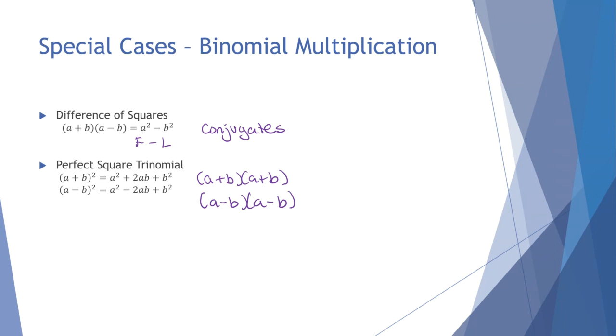So what I recommend is memorize the difference of squares and what that looks like. But for the perfect square trinomial, I don't recommend that because it's really difficult for people, and I recommend doing the FOIL or the table process. So I recommend that you rewrite it as I did and then do FOIL rather than using the special case, because the special case and the shortcut will come to you with lots of practice. And so it's better to understand how to do it than to try to memorize that. But the difference of squares, that one is easy enough, and a lot of people can see that pattern immediately, so I would recommend going ahead and memorizing that one.